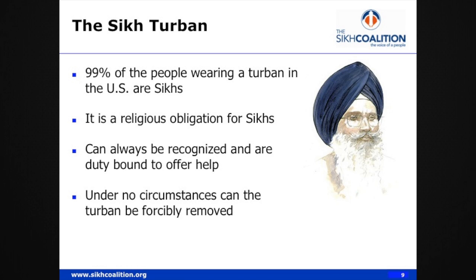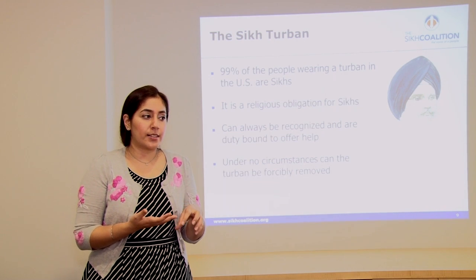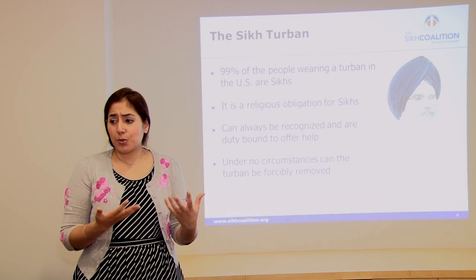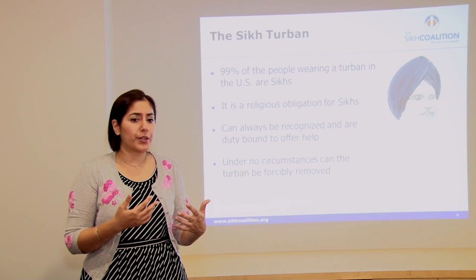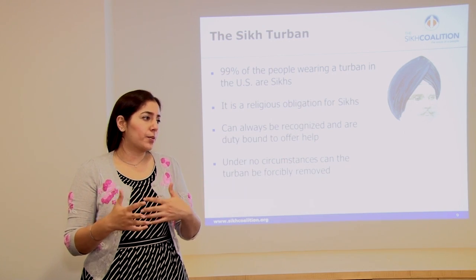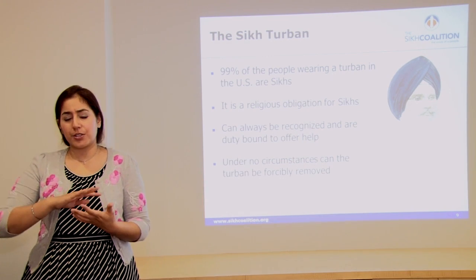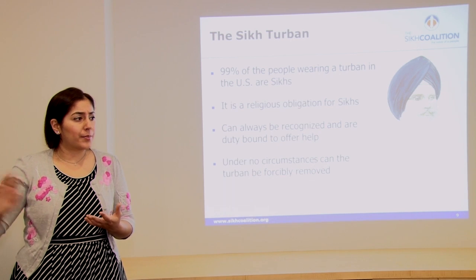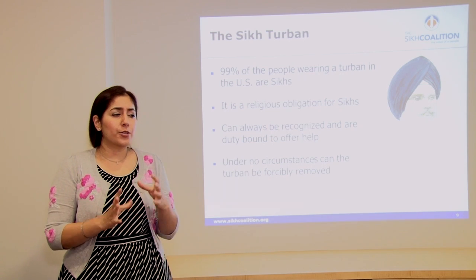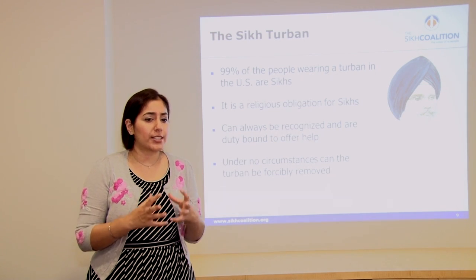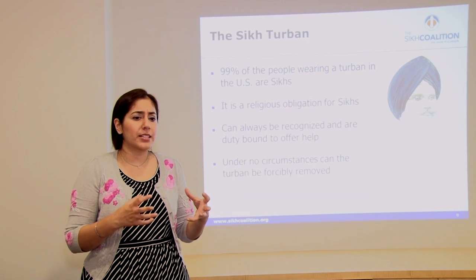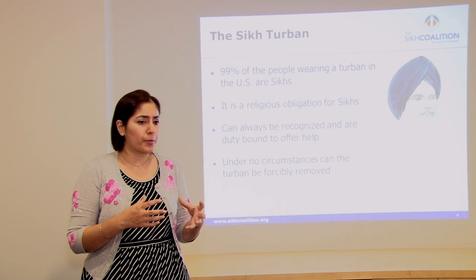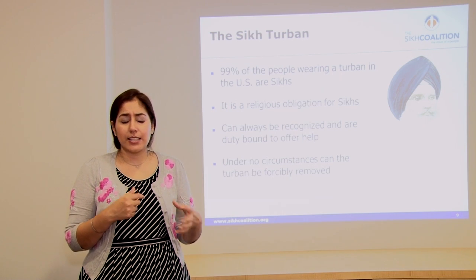And the reason that we include this part in the presentation is because there are instances where, for example, in schools, people's turbans are ripped off or touched inappropriately, or there have been bias incidents where people's turbans have been thrown off their head. Those are very egregious acts against Sikhs. It's not just harmless teasing or making fun of someone. It's bullying.